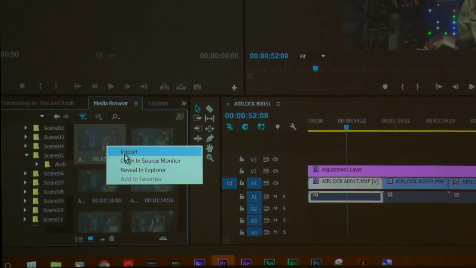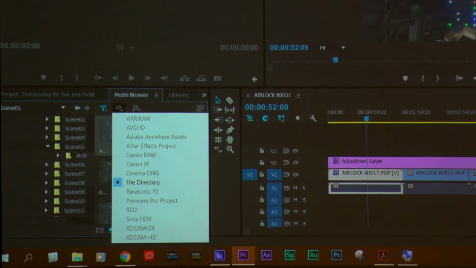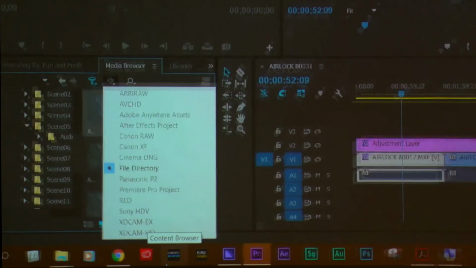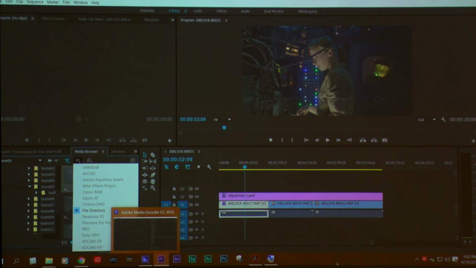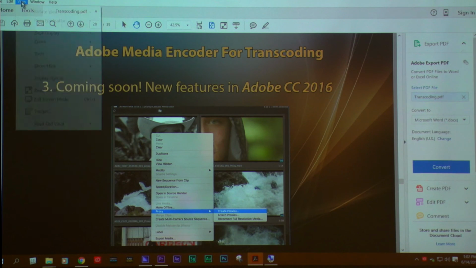You've got your presets that you can set up like I just showed you how to, and it'll just bring it right in and transcode it. And you can actually start working immediately off the original file, and then it will change it slowly as it renders, depending on the speed of your machine, to your transcoded file. That's a pretty cool feature, and obviously there are some bugs in it, and that's why we don't have it right now. But it's coming soon. Hopefully they get it all worked out. I know you all want that.